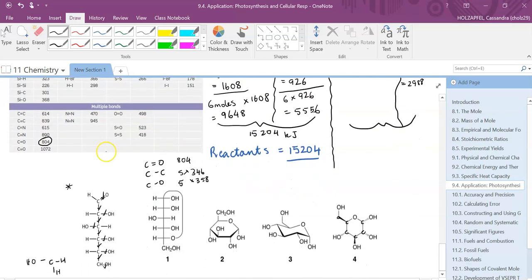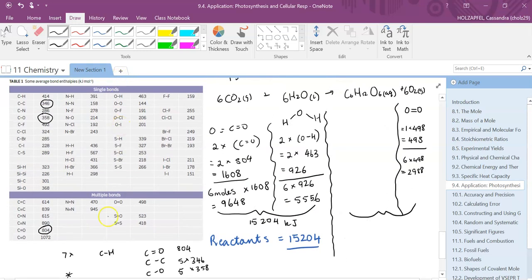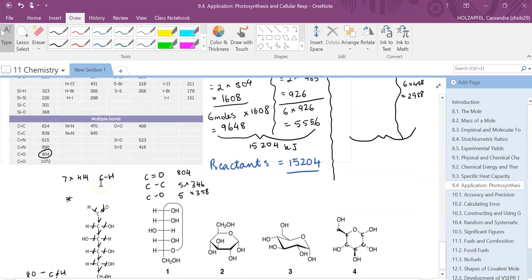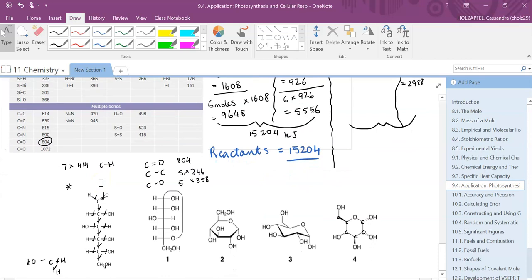Okay, then we do the same thing, looking now at the carbon to hydrogen bonds. So we've got 1 carbon hydrogen bond, 2, 3, 4, 5, and we've actually got 6, 7 of those bonds. So if we look at the carbon to hydrogen bonds, we've got 7 lots of 414 kilojoules. So that's just this information here. So we just go through and we just repeat that process until we've encountered all of the bonds, and then I'm going to add up all of those values.